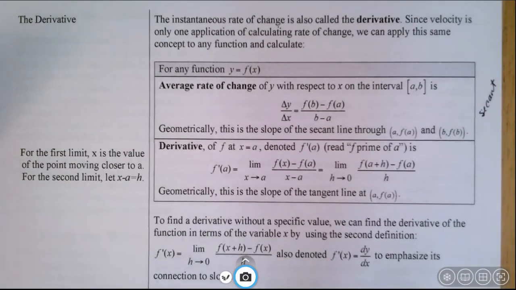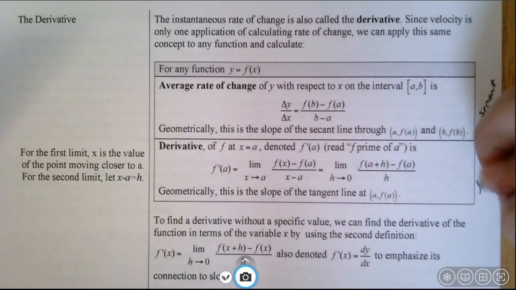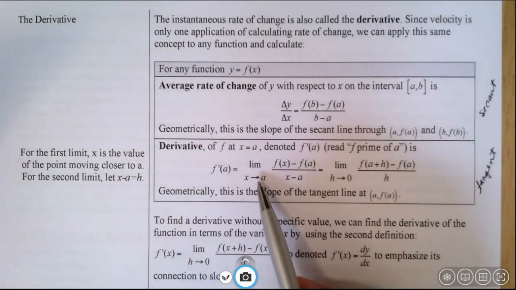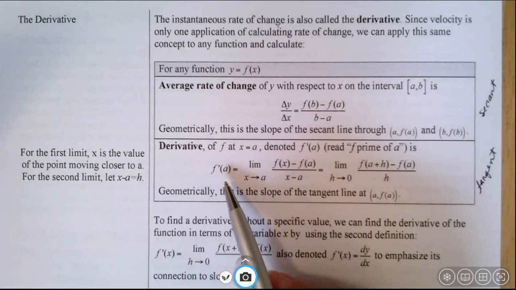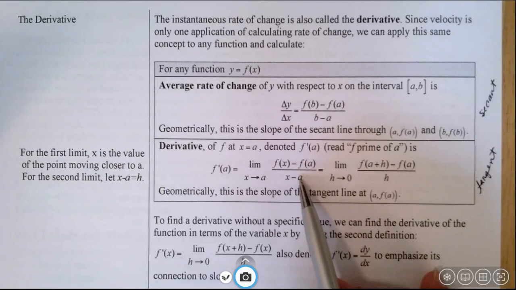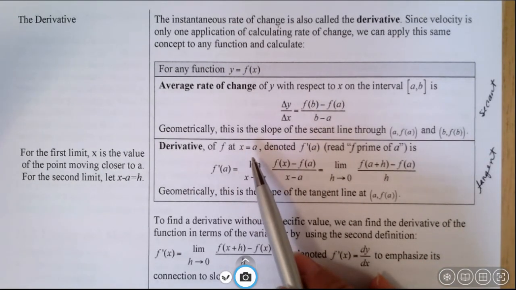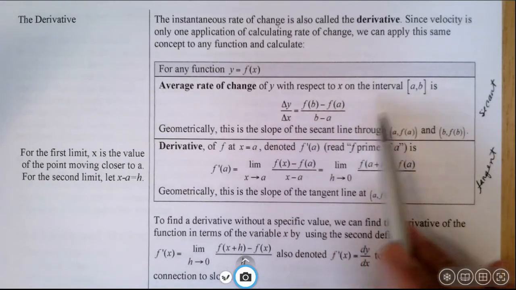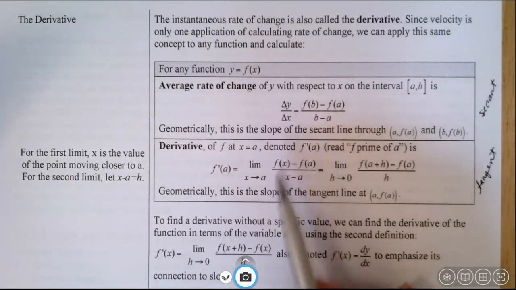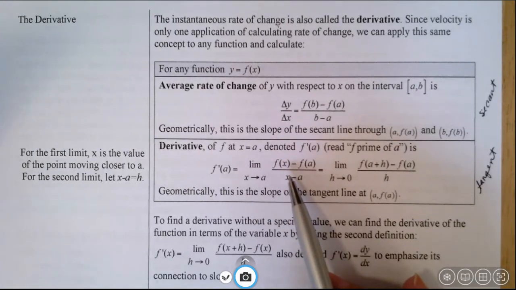The derivative, or the instantaneous rate of change, or the slope of the tangent line, can be calculated as the limit as x approaches a of f of x minus f of a divided by x minus a. Notice there's no b here because we only have one value, x is a, right? Here we had 2 values, we had a and b. So a and b are in our formula. Here we have only a, and so our second value comes from some unknown point x.